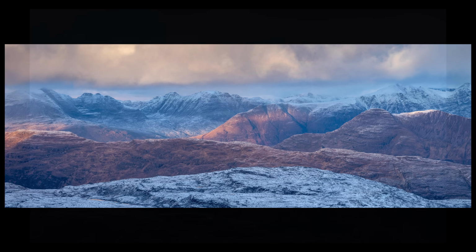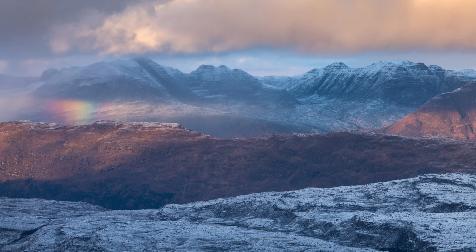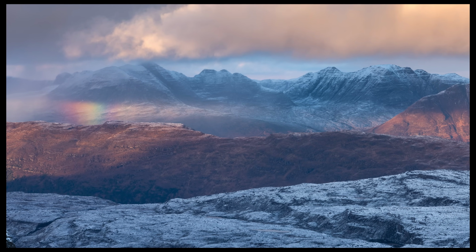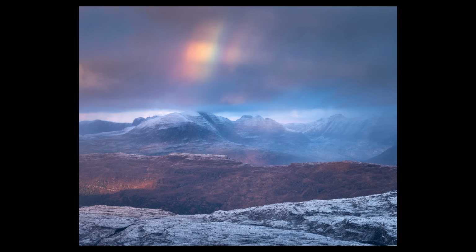But of course you can also take sections of that panorama as the light changes, and here there's this lovely colour contrast between the sunlit slope of Beinn Bhan here and the blue lit snow-capped peak of Liathach in the back there. But maybe my favourite scene was this one looking towards Beinn Alligin with this faint rainbow appearing, which soon progressed up into the cloud, which was really the icing on the cake on what was a really fabulous day, one for the record books for sure.